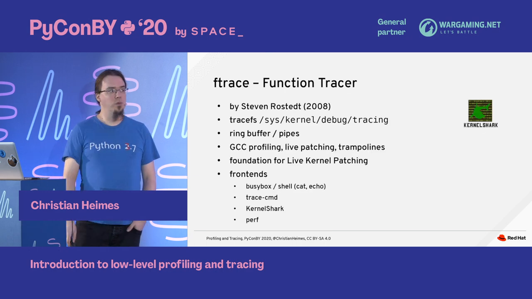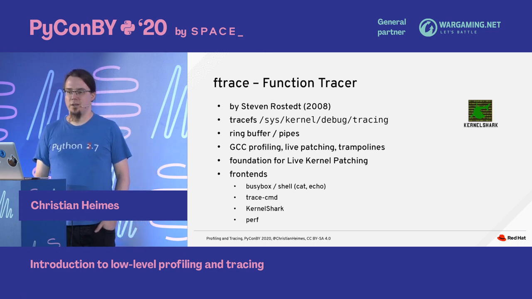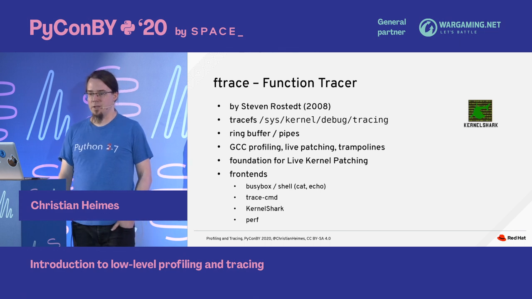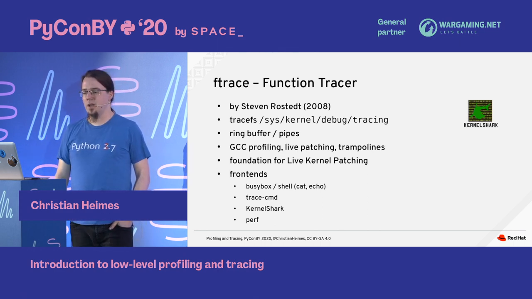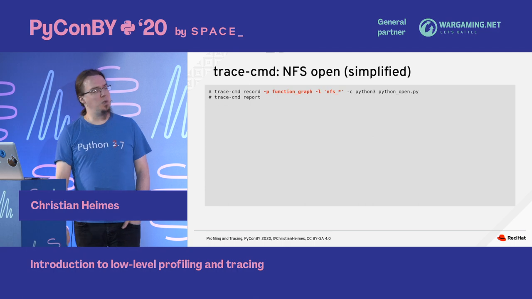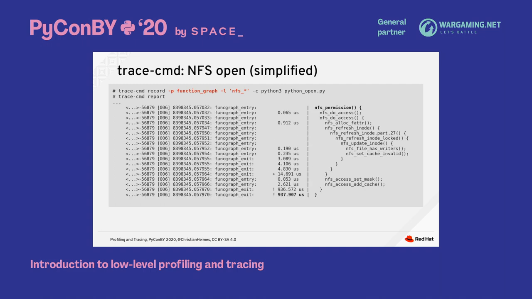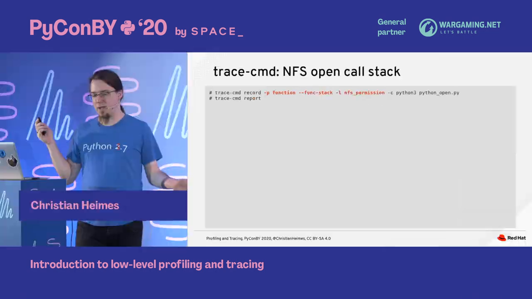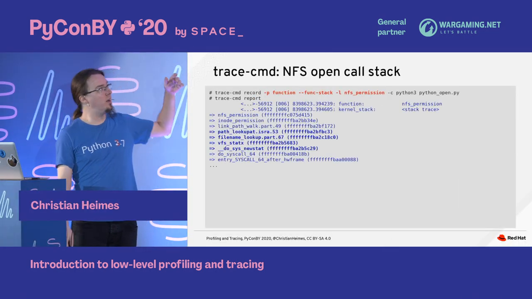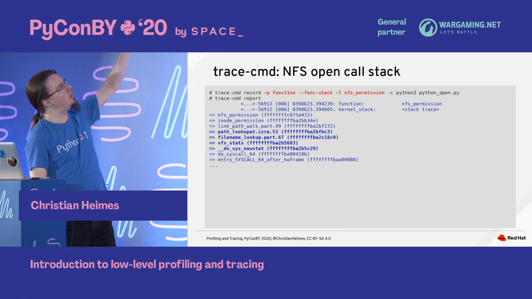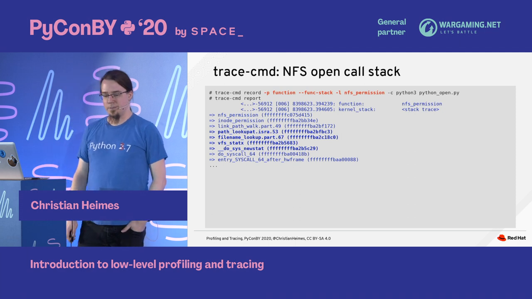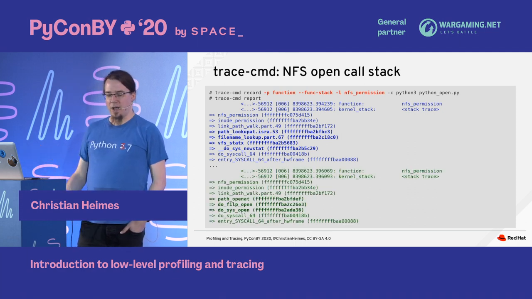The first one, often used also by internal tooling, is ftrace, which you can use even on a system that does not boot at all. So if you can get the kernel in and can get a simple shell working, you can do tracing and debugging of your boot process with that tooling. You'll just need a BusyBox shell, literally. And so you can see, say you have a file server and want to debug how NFS works, you can just see which kind of calls your process does when talking to an NFS server, or which kind of permission checks it does while talking to an NFS server. So any function call you see is in kernel space, inside the kernel, the actual checks executed by the kernel. So if you open a file, you have two lookups, which eventually check permissions with the NFS driver.